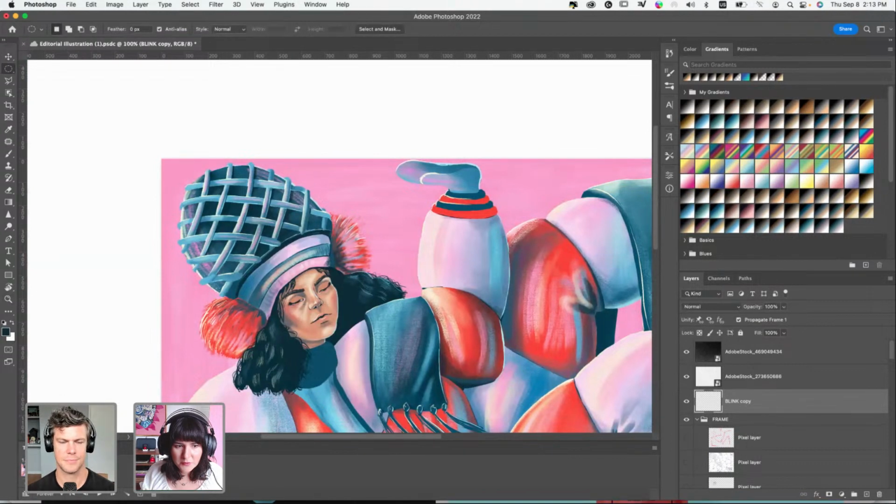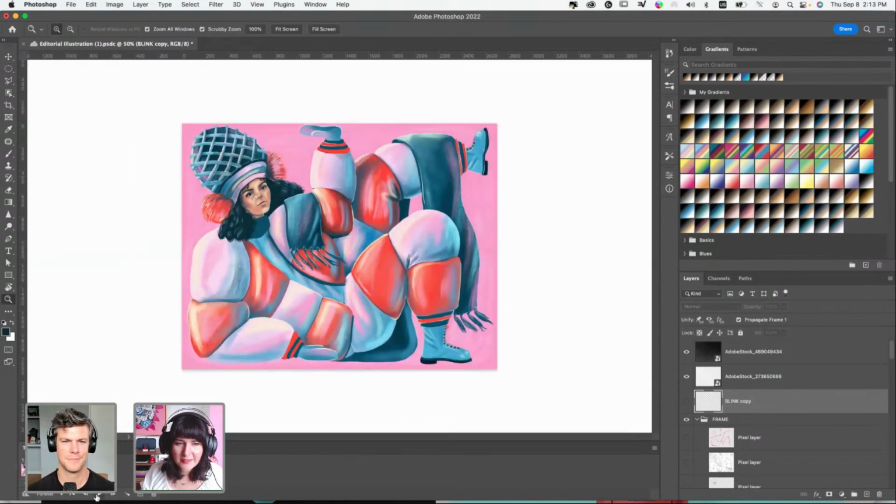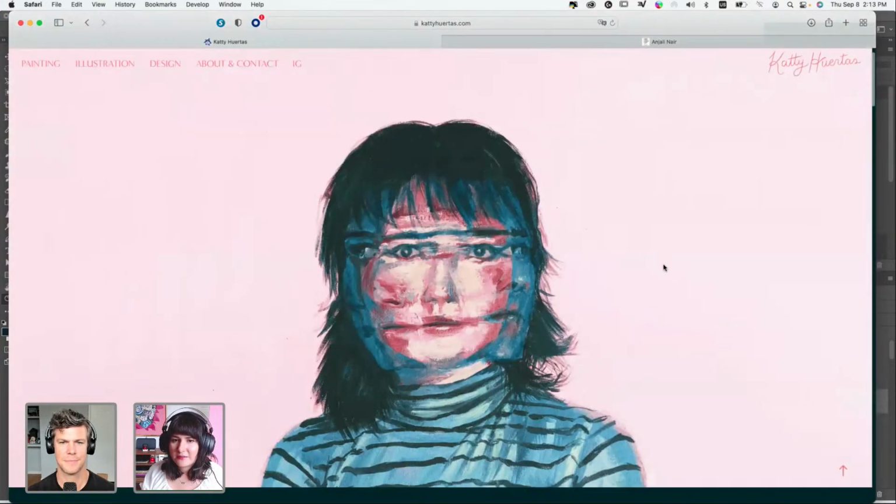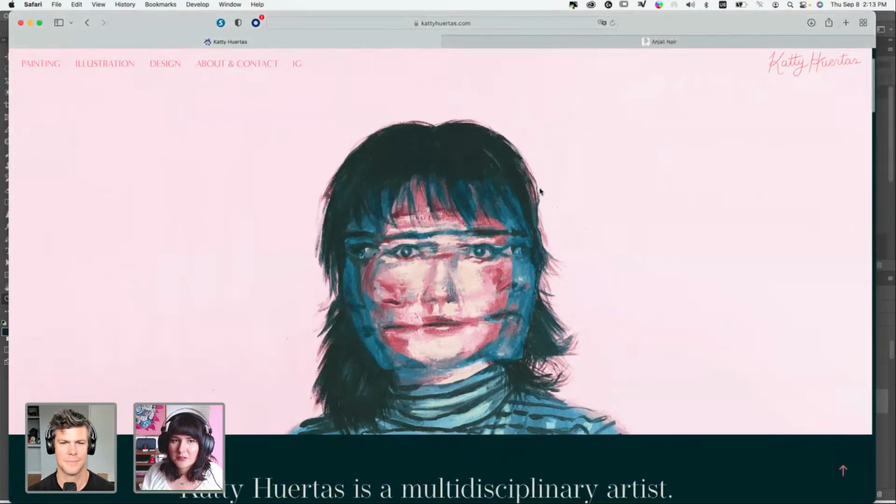Yeah, this is looking very wonky. Let's see. Okay, it's blinking. Yeah, we got a blink. Could be smoother, but again, the face is very tiny. So we got a blink. It works. I can add more textures, but I'm gonna pull up my site just to show you the one that they actually picked. For example here, this is a traditional painting, but the blinks are made on the iPad. I just superimposed it and that's how it's blinking.